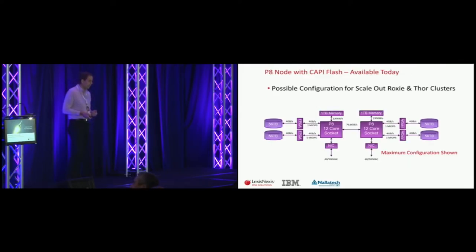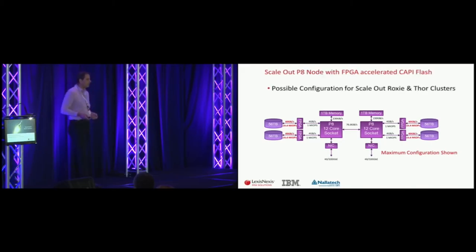So just looking at some physical implementations, this is the dual Power8 core P822L box that JT briefly mentioned. This is showing the maximum configuration there. We can probably build other configurations actually bigger than that, but this is showing the biggest populated. Each drawer is 56 terabytes of flash. You've got 1 terabyte of memory per processor. These could go as small as 2 terabytes per disk, so 8 terabytes per box inside the 2U box. And you've got the 4 gigabytes of bandwidth.